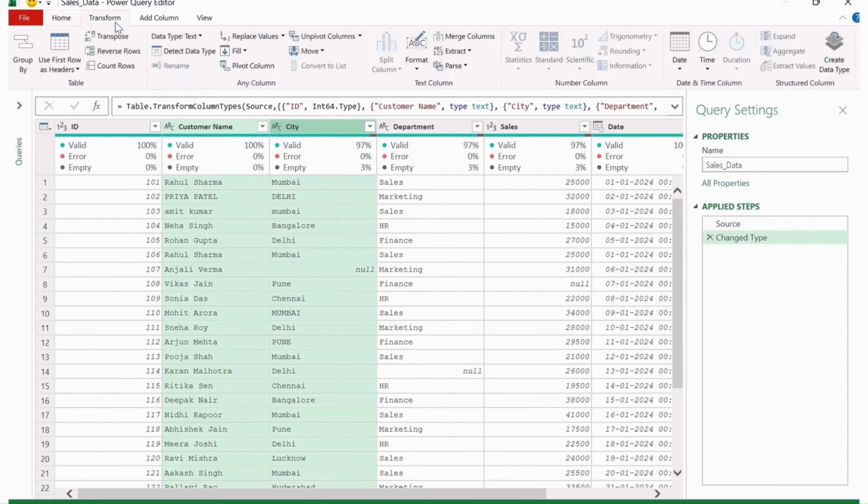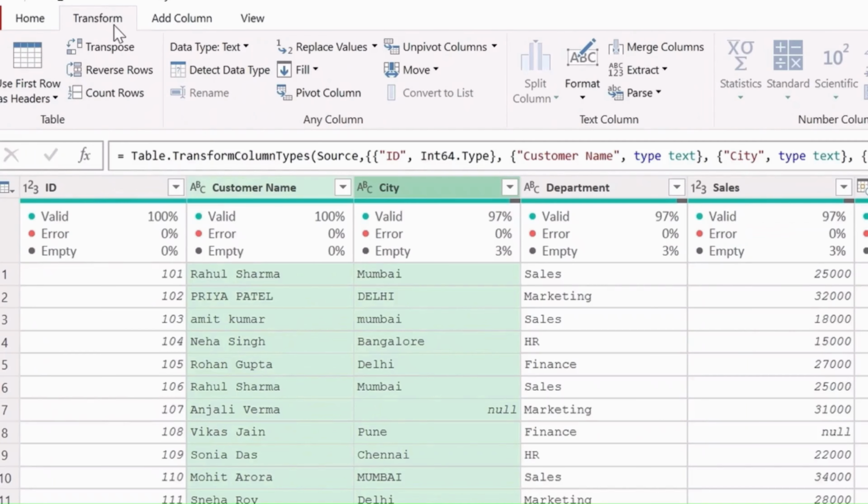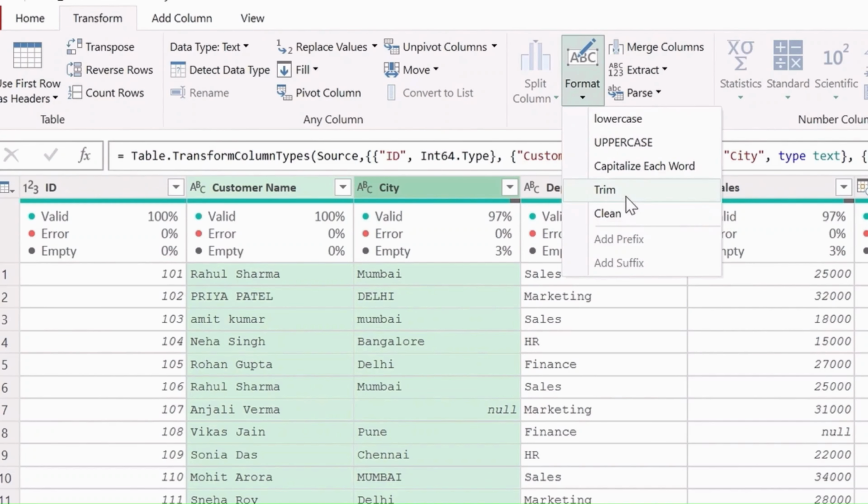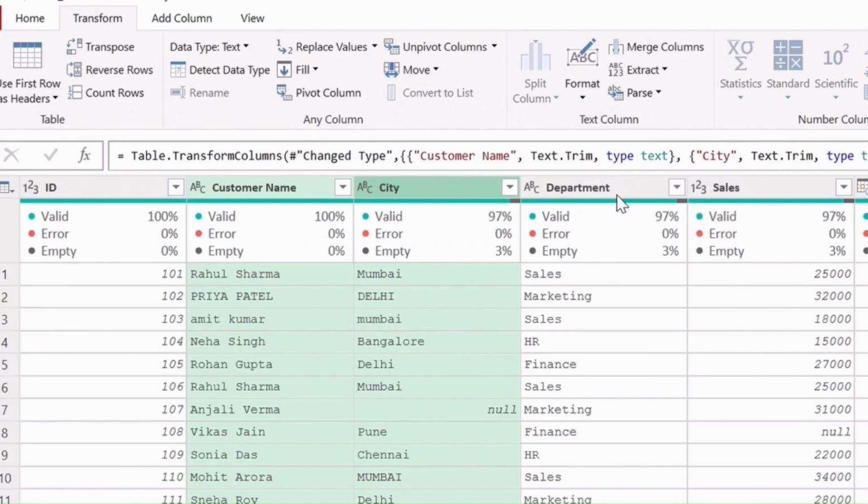I'll go at the top, Transform, option called Format. Simply hit that Format and then hit the Trim option. So whatever unnecessary spaces are there, those will automatically get removed. So Trim removes unnecessary spaces before and after text.